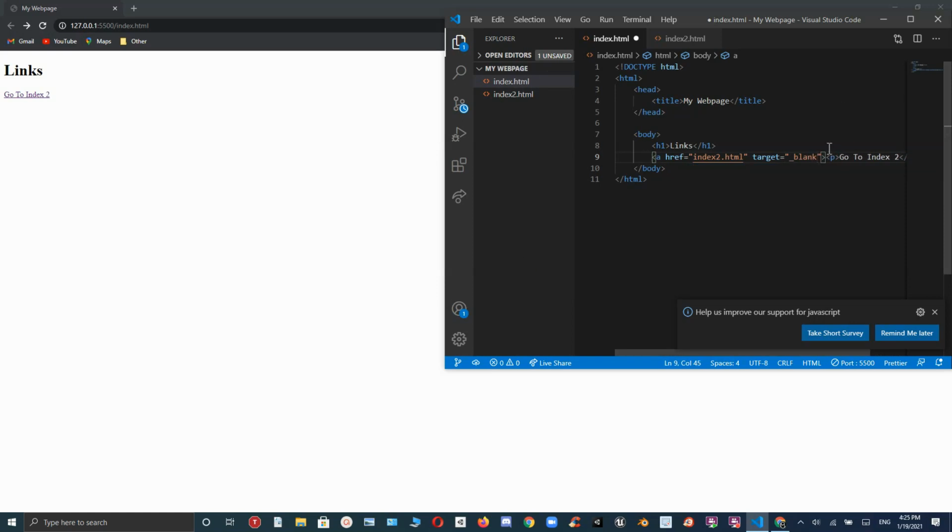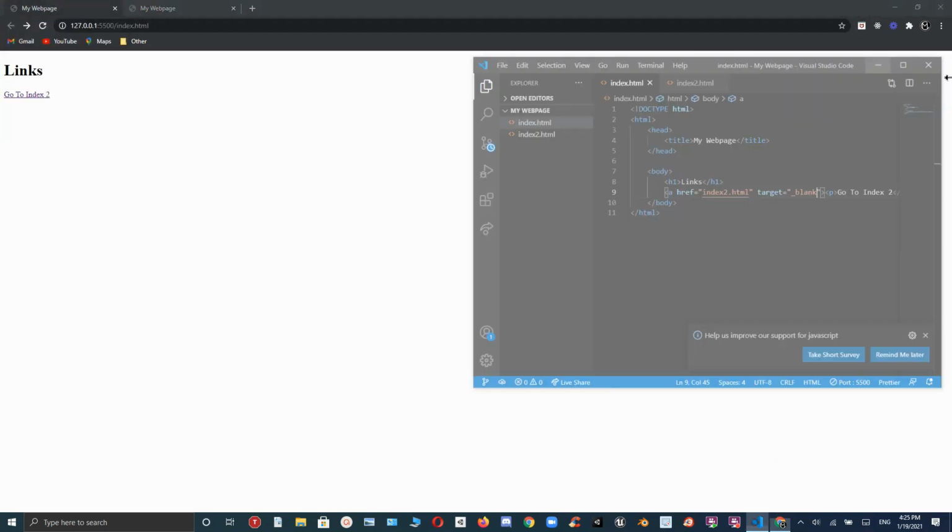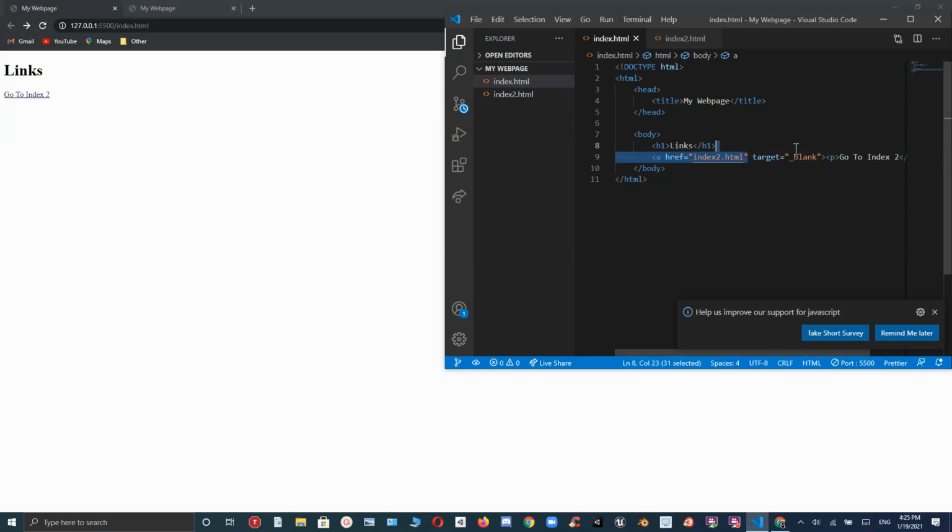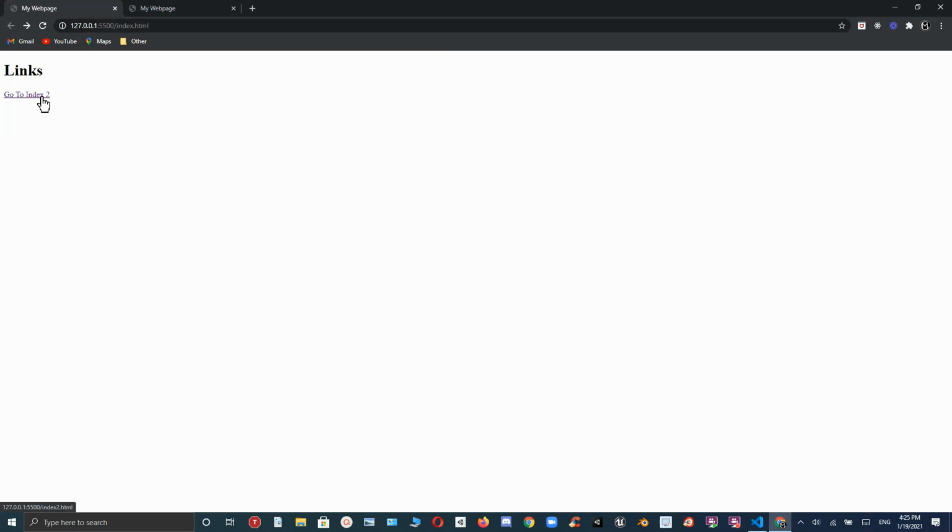So over here, if I save this, and I minimize my screen, if I now click this, I go to a new tab. Before, when I didn't have this, I'll just take this out right here. Let me save this. When I didn't have this and I press go to index 2, it comes on the same exact tab. This is not what I wanted.